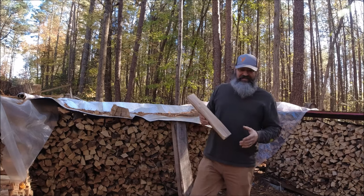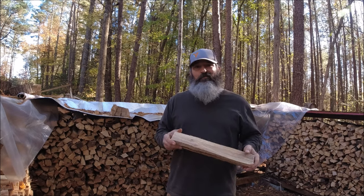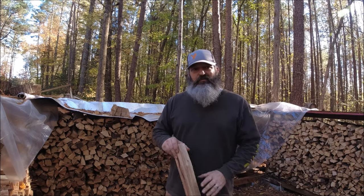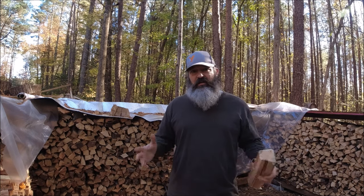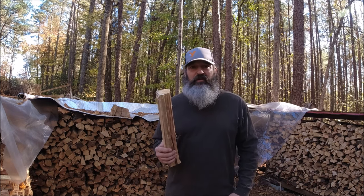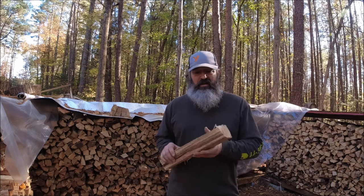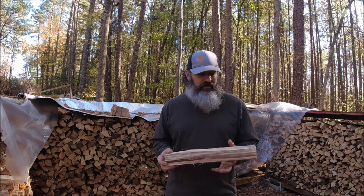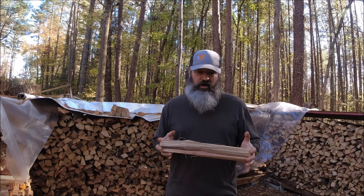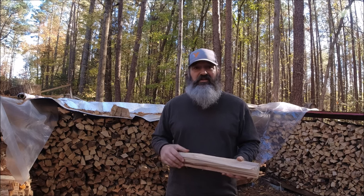Next up is split size — and I don't just mean the length of it. We split ours to an average 16-inch length because that's what most modern stoves accept. Folks with outdoor wood boilers can put much longer splits in, but most people heating their homes around here have a wood stove — generally a newer wood stove with a reburn system. It'll take up to about 20-some inches, but 16-inch splits work better because there's more airflow around the split for it to combust and burn properly instead of smoldering.